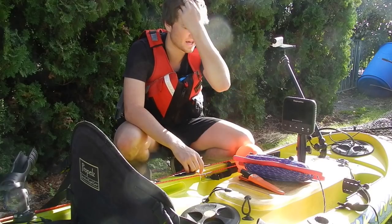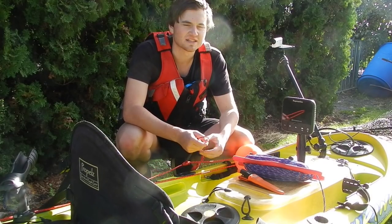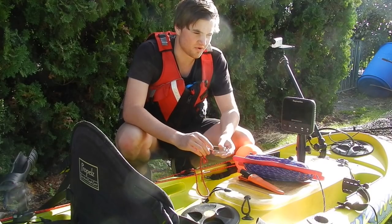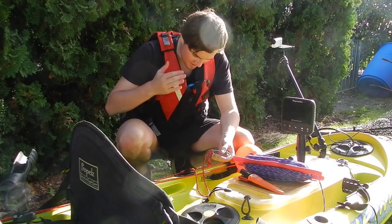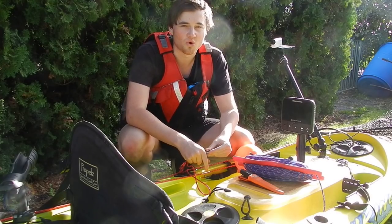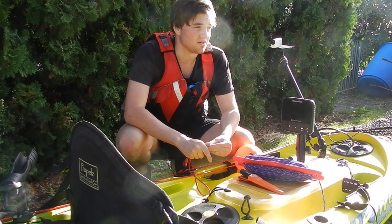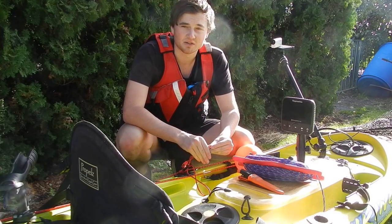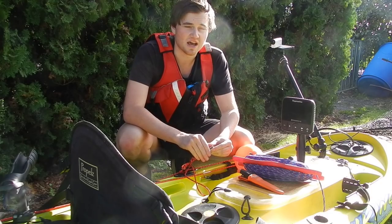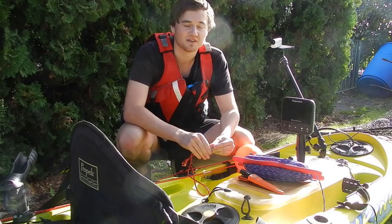So the first part of kayak fishing you really need to know is safety. The first thing you always need to do is put your life jacket on. It's very, very important if you get in the water, especially in the winter like it is now. You could be in the water for a couple of hours. You just need it on so you can survive.